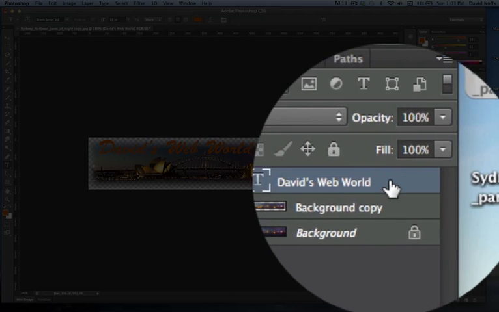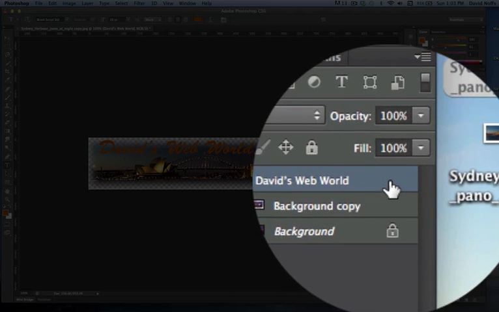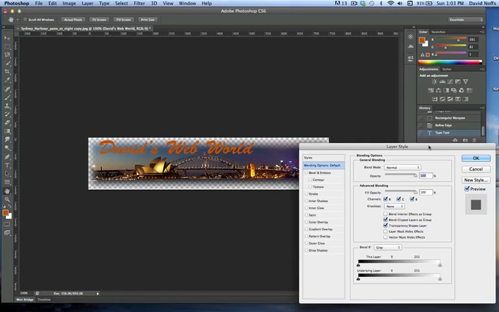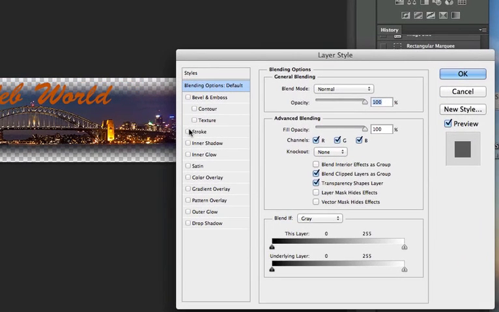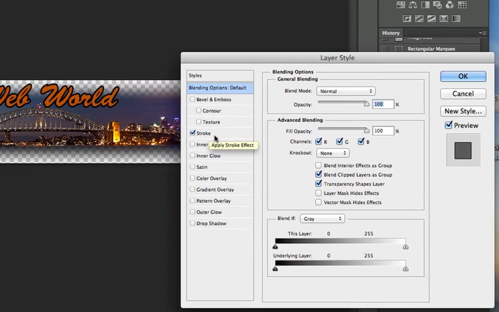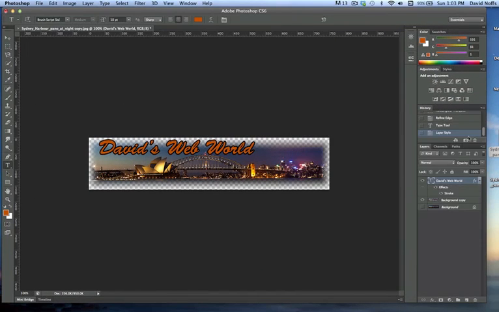And then if I double click to the right of that text, over in this area, I get the layer style for the text. And I'm going to open that up, and I'm going to experiment a little bit, see how that looks. Maybe a stroke, maybe a little bit of inner shadow. That's a bit too much. I think I'm going to stick with this simple stroke around my text. And so I click OK. And so now I'm ready to export this for use in my banner.